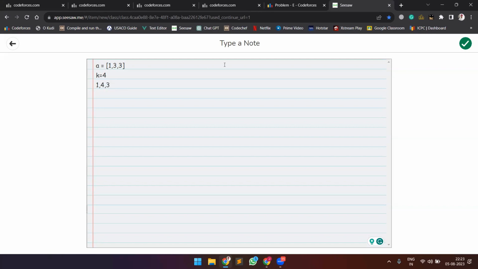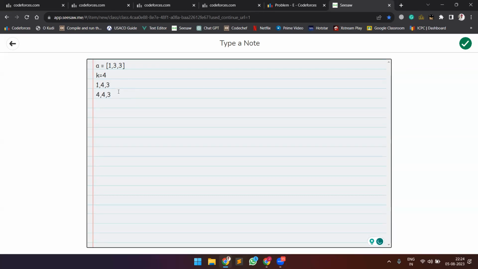Now what can we do? We can only increase this one, right? Yeah, we can increase this one. We can't increase this one because it is not allowed. The operation can be applied from 1 to n minus 1. So we try to increase 1 3 times because we won't be able to increase 4 now. We have to increase 1 only. So in the end, it becomes like this.